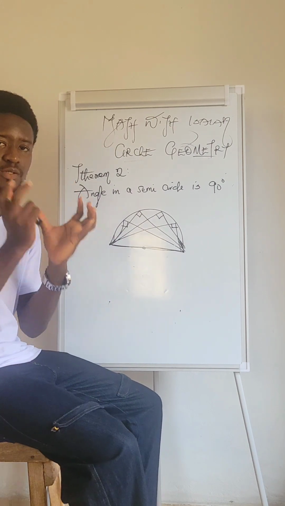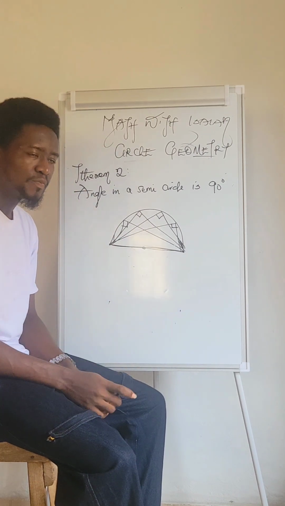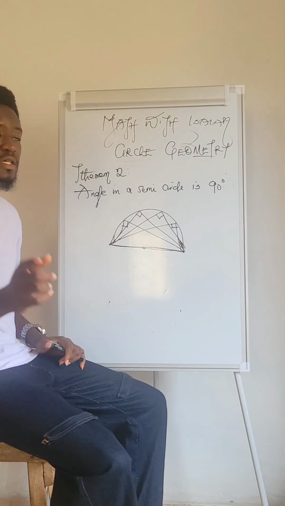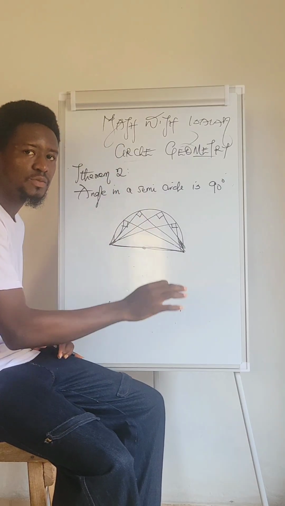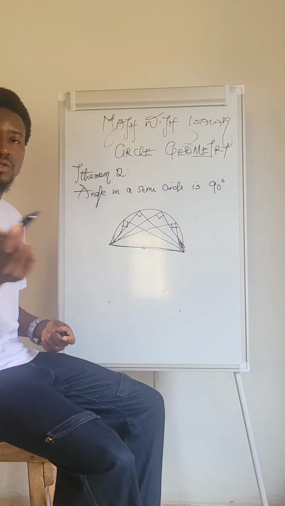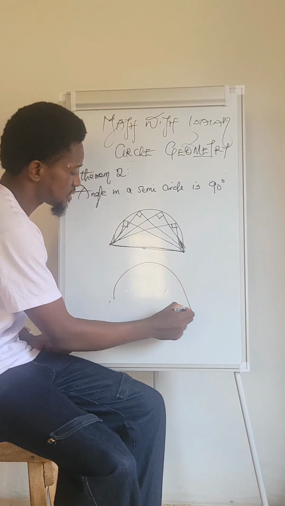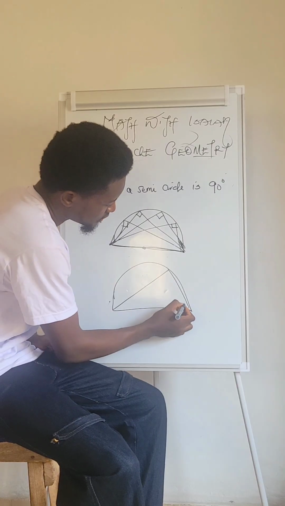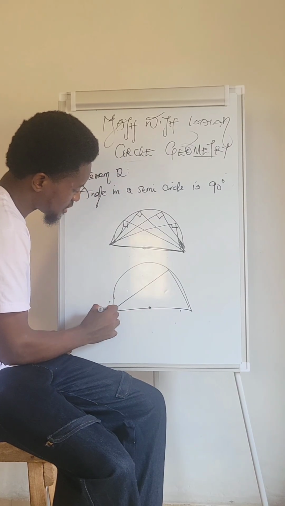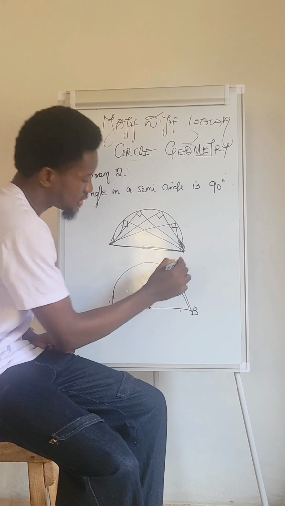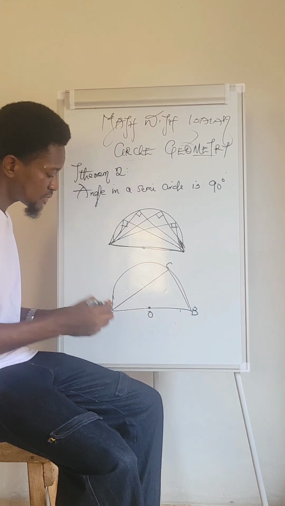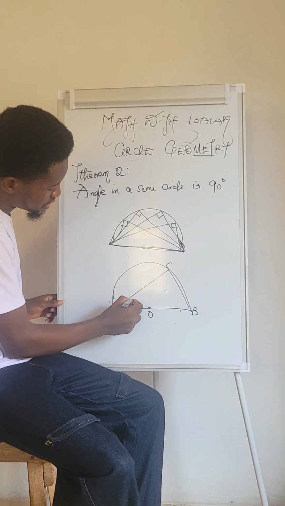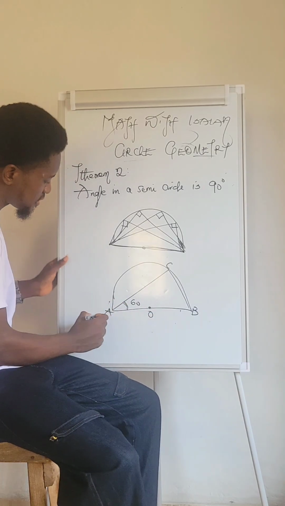Now when you have all these theorems in your head, then you will be able to attend to questions. But my job basically in this video is to outline the theorems. So like I said, angle in a semicircle is 90 degrees. If you come across a question in your exam, for instance, and you see a semicircle like this, and they draw something like this, and they tell you this is the center of the circle, this is A, this is B, this is C, and this is center O. And they tell you, let's say here is 60 degrees.